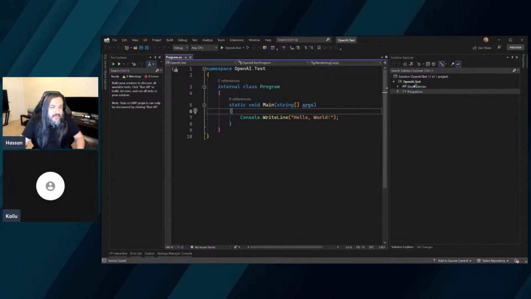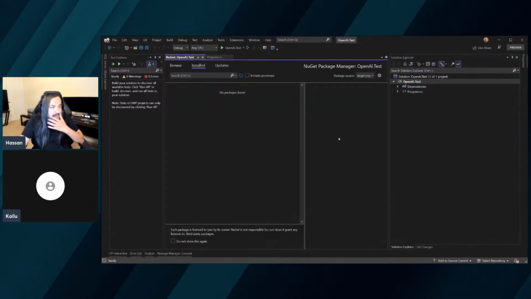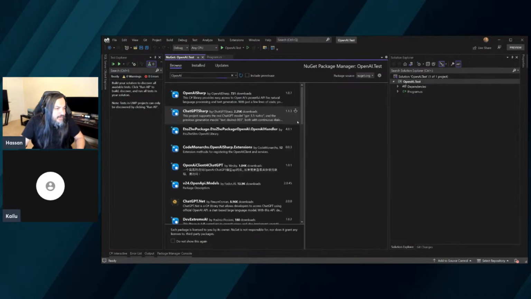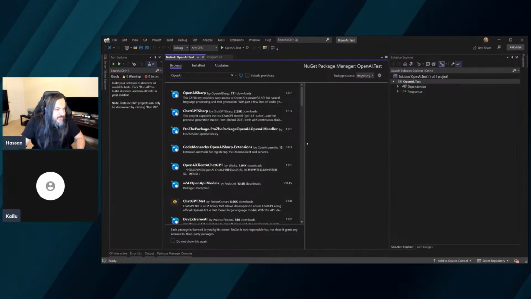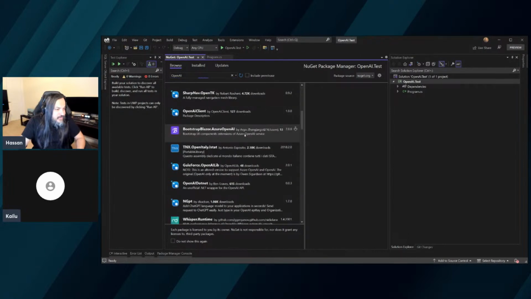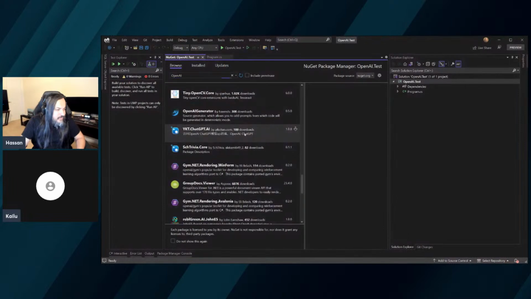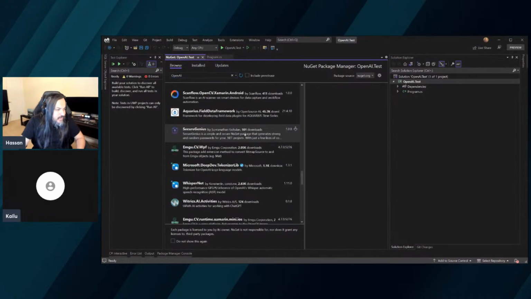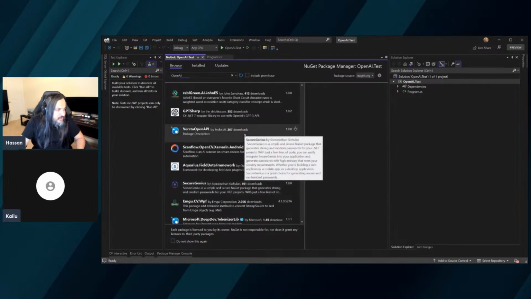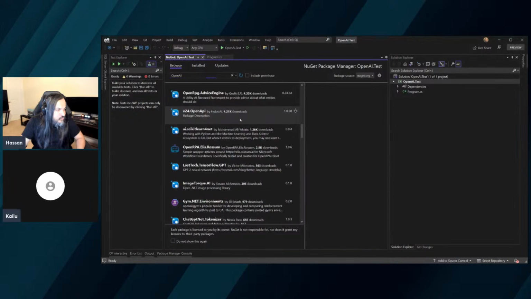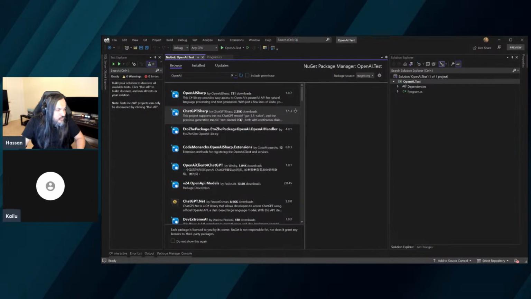There you go. Let's see, is it available already? If I look for OpenAI, when does our package come up? That will be an interesting question. I don't see our package yet, but a lot of these things are logos that they need to load first. Nope, not there yet. Okay, fine.